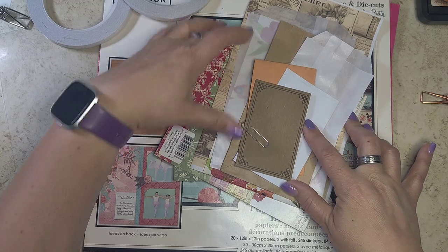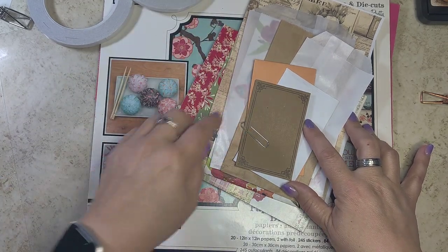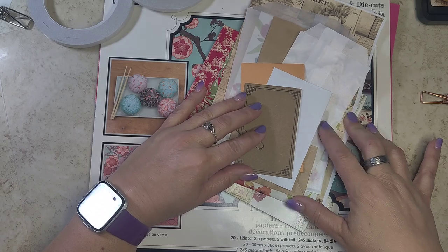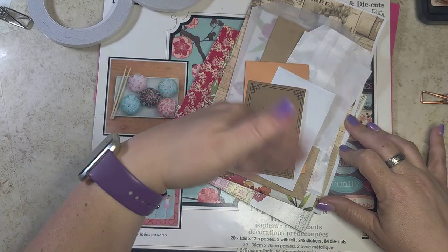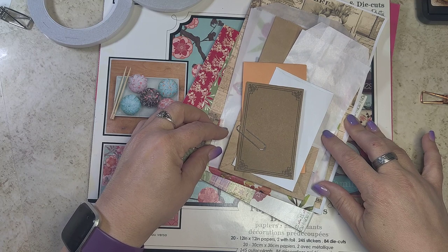Now, as we go along, we're going to make sure that our bags, when they're at an angle, stay inside the frame of a page, because I don't want them sticking out. I want to make sure that if we put this on a standard 8 and a quarter by 5 and a quarter page, it's going to fit. We want to make sure that it's always going to fit.